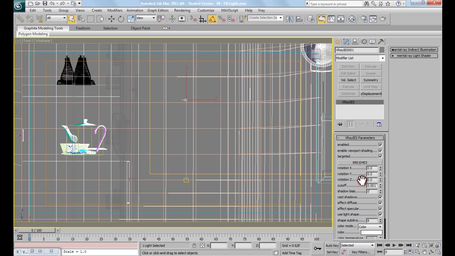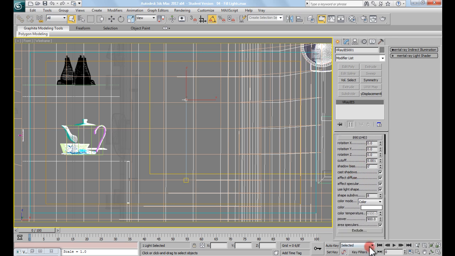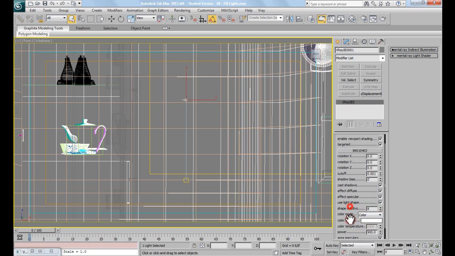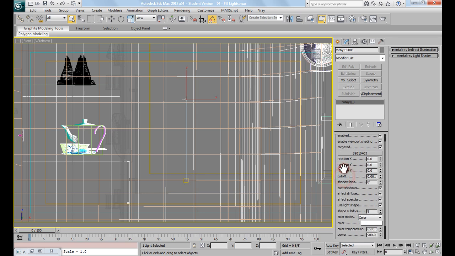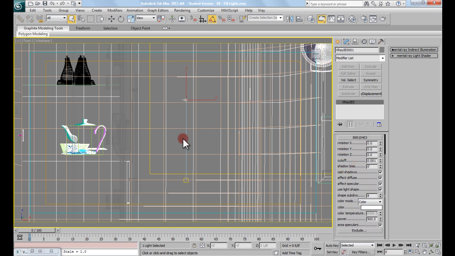It's usually fine. The only thing you're really going to have to adjust with this light is your power down here at the bottom. And if you want some color associated with it, maybe this is supposed to be some blue LED or blue halogen or something, so maybe you adjust the color or the temperature of it to be a different color. But other than that, pretty much out of the box, you're just selecting that lighting profile. And that's all you really need to do for this light.